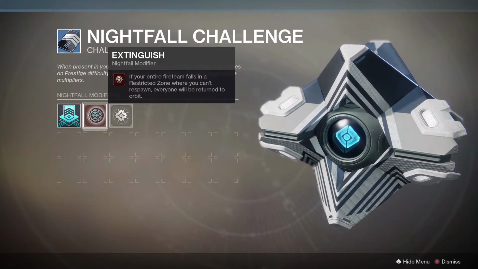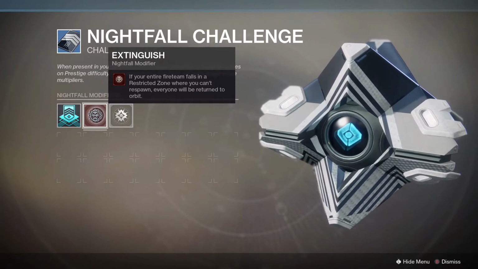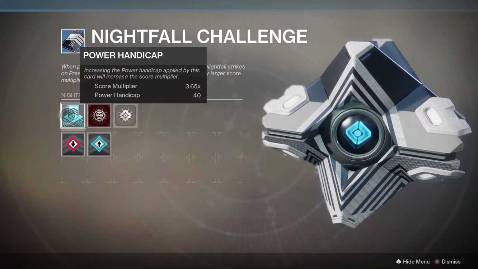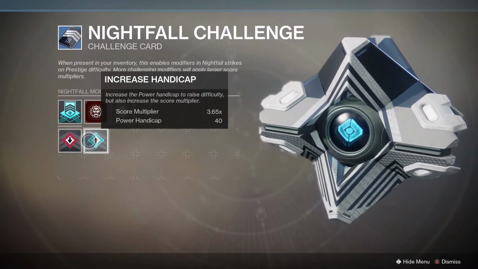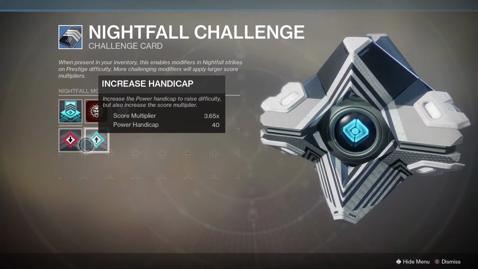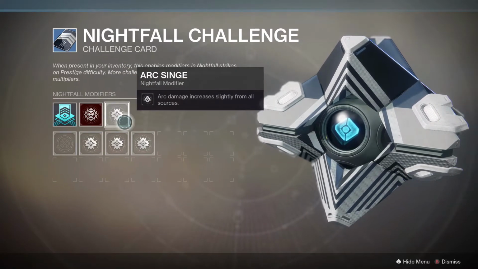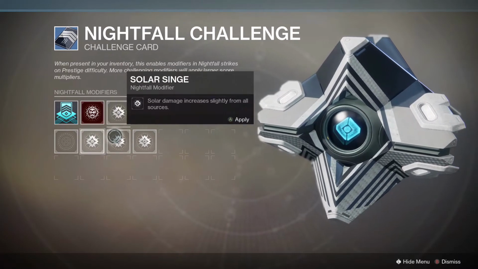So then next you have Extinguish, which is a Nightfall modifier again. If your entire fireteam dies in a restricted area, it will send you back to orbit, which is similar to what Destiny 1 had, if you've ever played Destiny 1 Nightfalls, mainly in Year 1. So, for a start off, pretty decent. I would like another option, if we could increase our damage but get a negative multiplier. Maybe that might be something to mess with in the future, just so we can be super powerful for a change. Next and finally, you have the damage modifiers, which is arc, solar, or void burn.